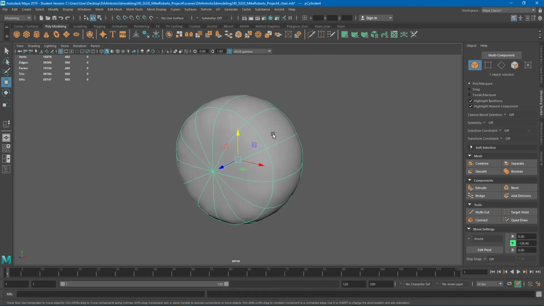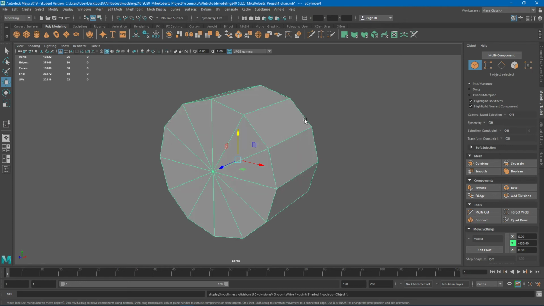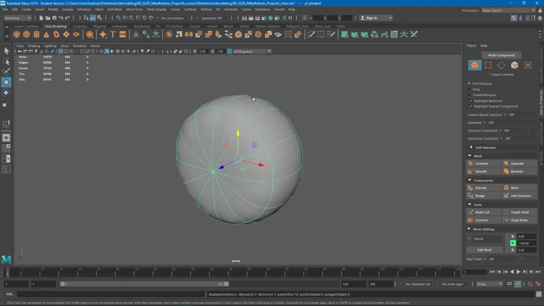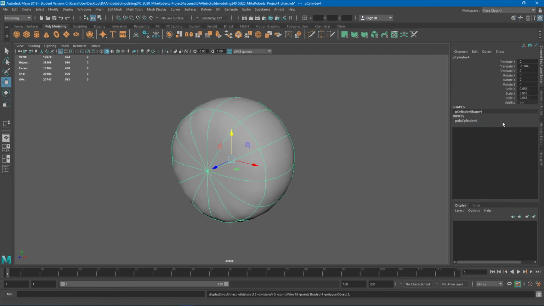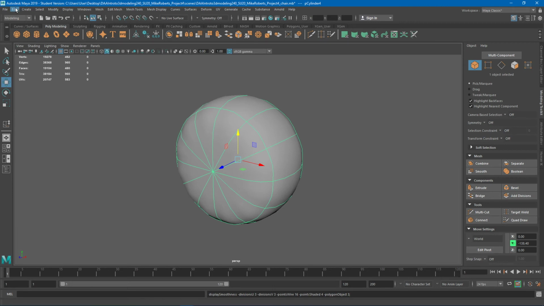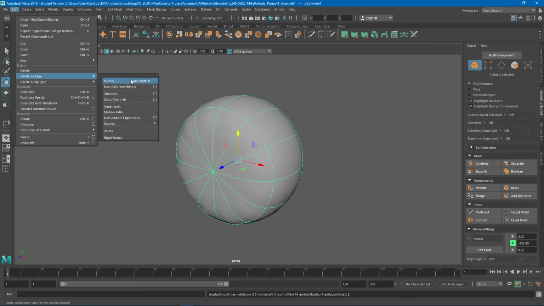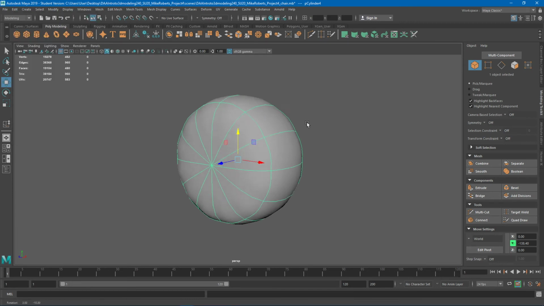So pretty easy fix, but it occasionally will pop up. If you ever get a weird thing where your vertices go all over the place in Smooth Preview, usually if you hit 1 to turn it off and then 3 to turn it back on, that'll fix it. Sometimes it could be because there's non-manifold geometry. Sometimes it could be that there's just a lot of history on your object, right? So sometimes just go in and delete the type history and maybe clean up your outliner, and that can often fix it. So just keep that in mind, right?